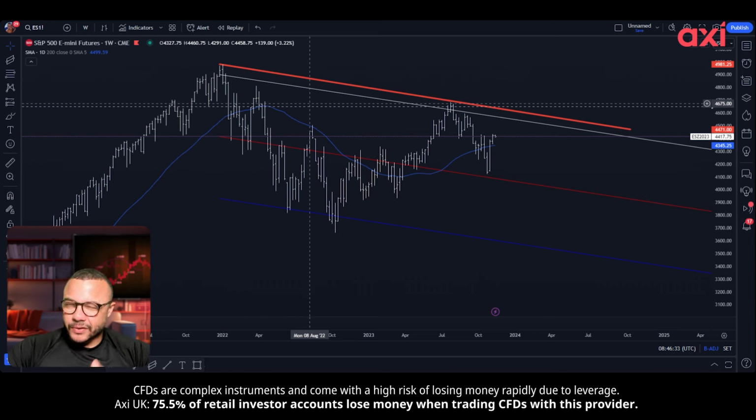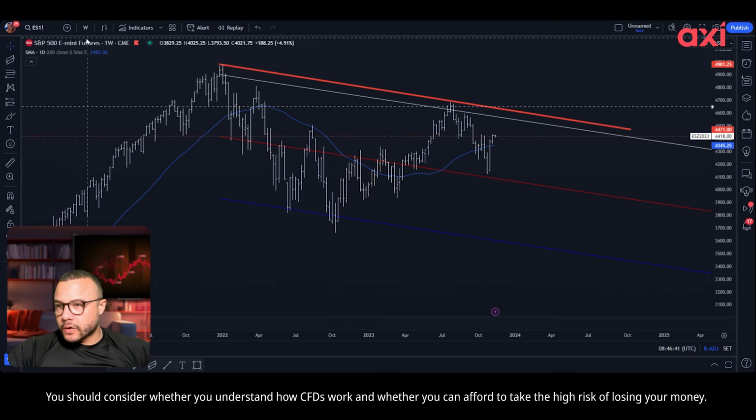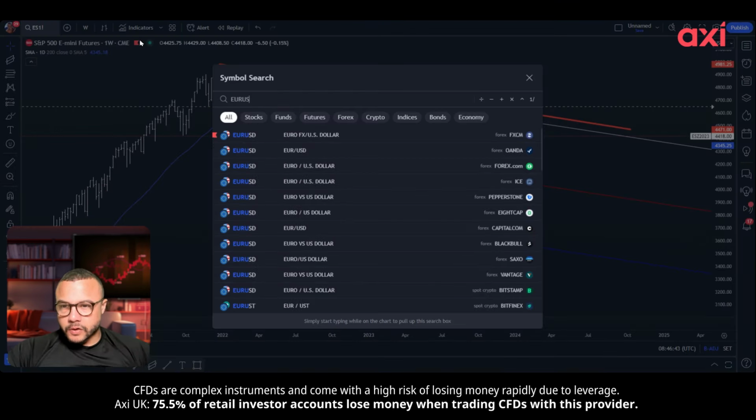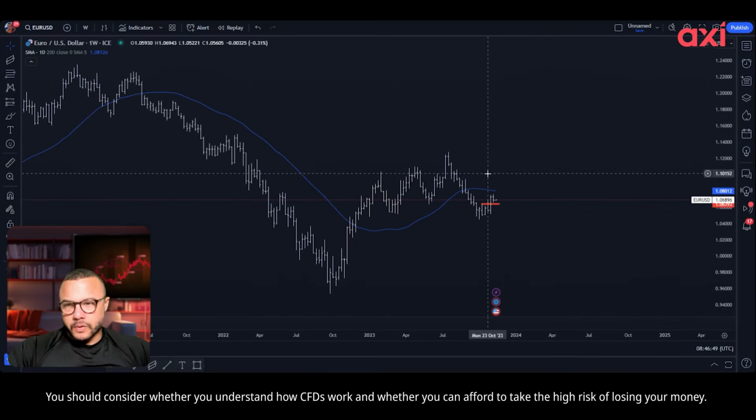At the end of the day, the trend comes really from the fundamental side, which is what I'm going to go into on today's Trading Takeout. So that's where I'm looking on the ES. Now, let's move over to the Euro, and there's very kind of similar things going on with the Euro here.